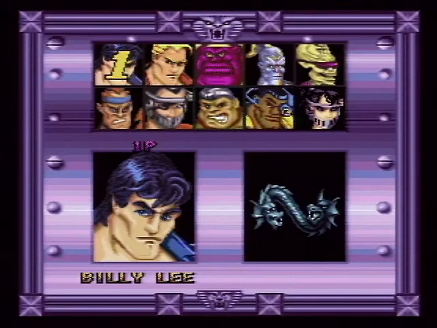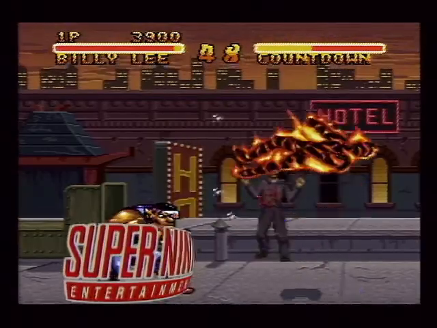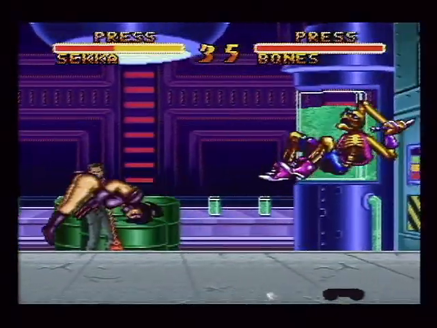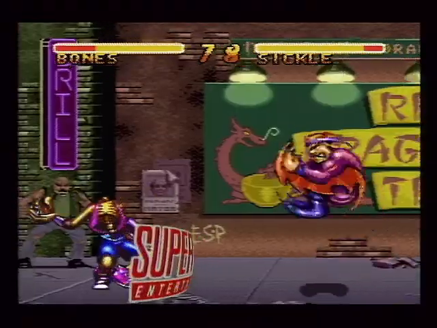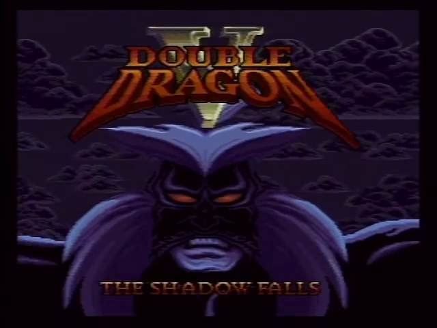The Shadow Master returns to Metro City, and Billy and Jimmy Lee have to stop him. But they must conquer 9 other fighters first. This 24-meg game features 4 different fighting modes, 12 amazing arenas, and over 30 cool fighting moves. Play Double Dragon 5 for the Super NES.